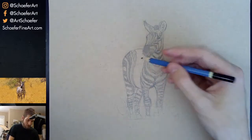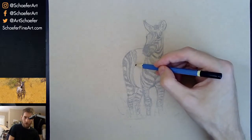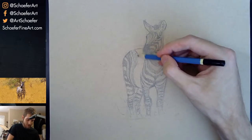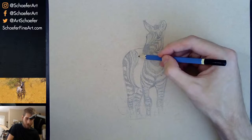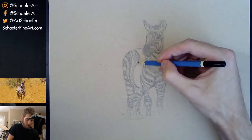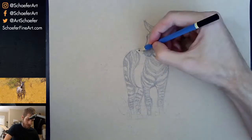Oh man, yeah, I can't fit in all these stripes on this back, but I'm gonna try. I mean, there's no way I'm gonna fit all of them in here, but I'm gonna try to make it look like there's a lot of stripes going on back here.